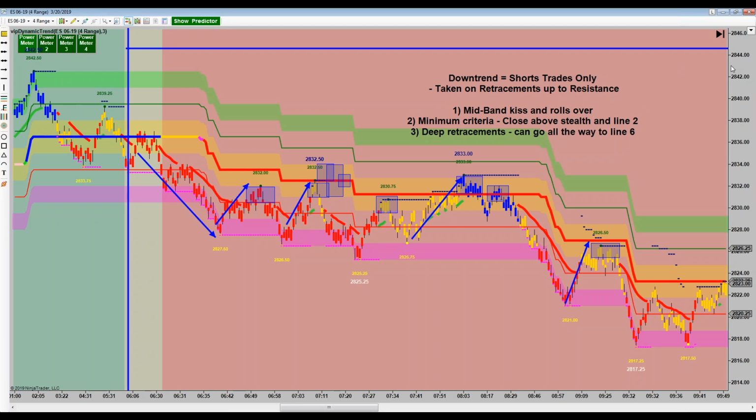Now, let me see if I can find an example of a deep retracement in a short condition to give you a sense of how that works. I don't see one on this chart. I have to go somewhere else in a trend to show you that. Oh, here's a perfect one right here. Well, maybe that's not a good example. Let's skip and look at one on the long side. No, I want to stay focused on the short side. Oops, I'm running out of data. Okay, I'll have to use this one.